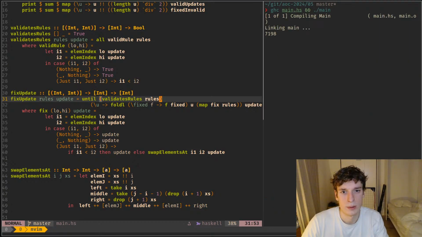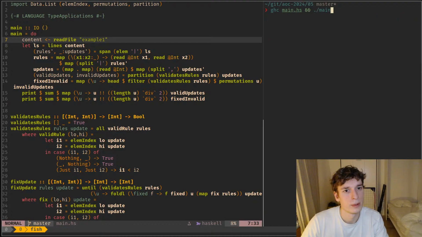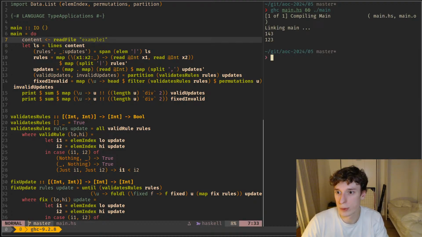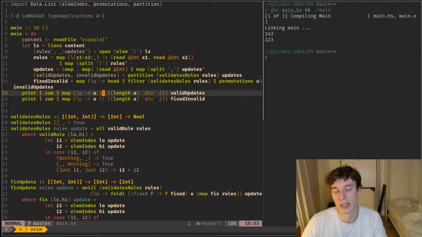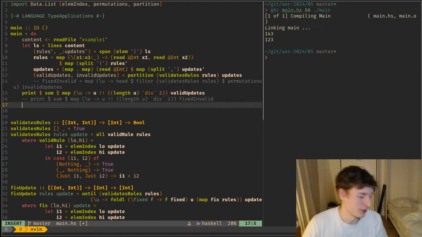It's long again. I'm guessing it's an infinite loop because my thing just doesn't work. Example one. Oh no, it does work. Oh, of course it doesn't. I'm stupid. So let's not do that. It was still the permutations thing.